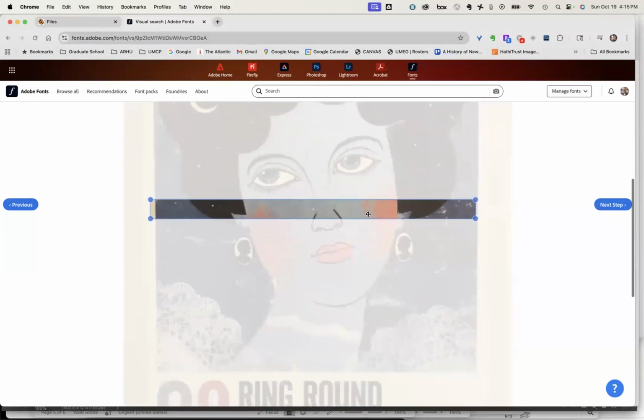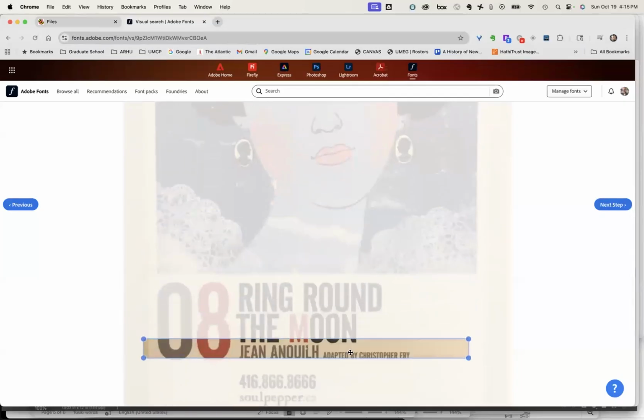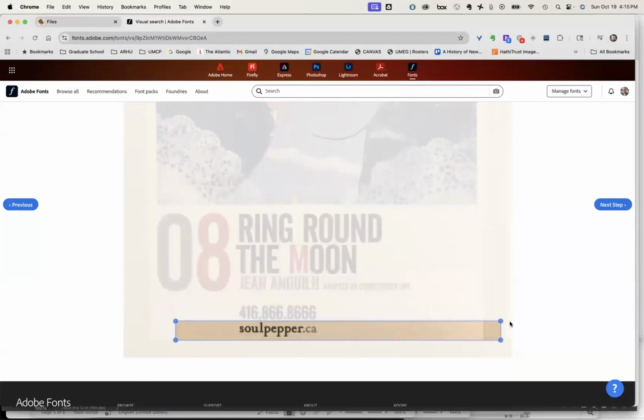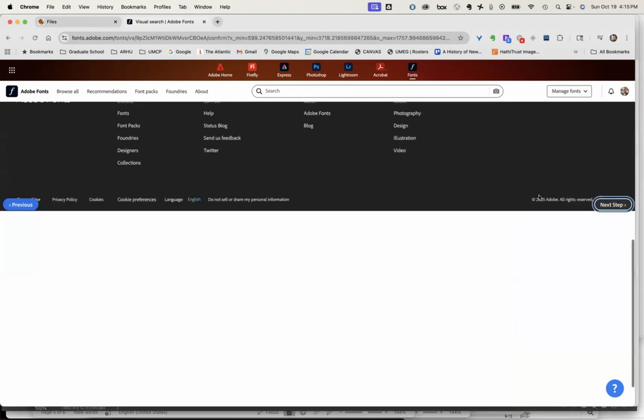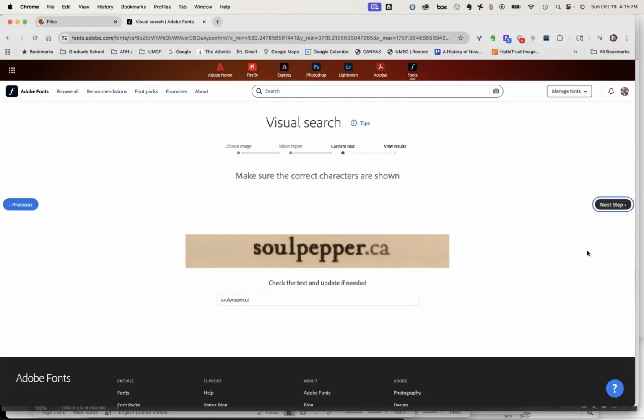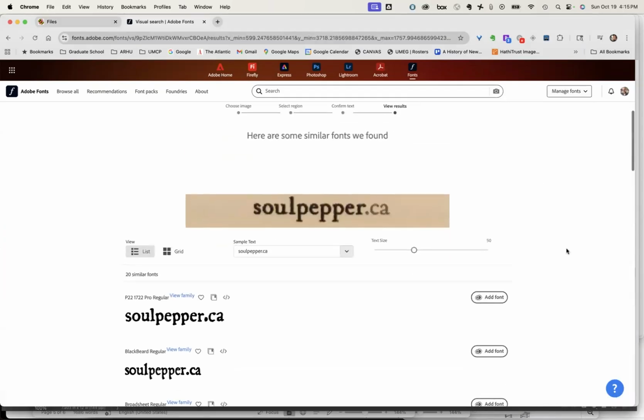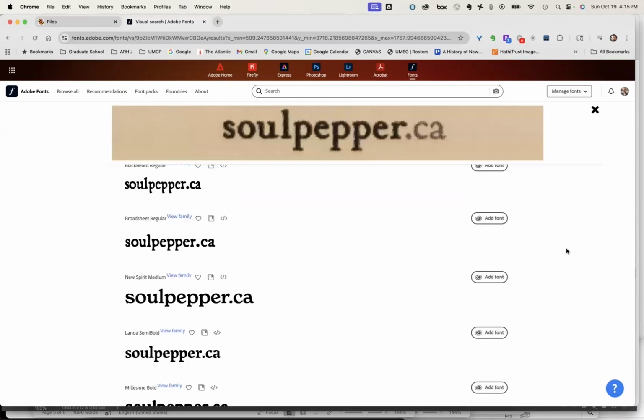So I'm going to drag this box down until we're on top of Soulpepper here, .ca. Let's click next step. Scroll up. It's going to ask you what font you want. That's fine. And then it gives us our options.